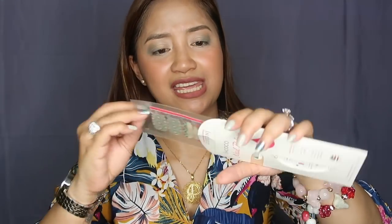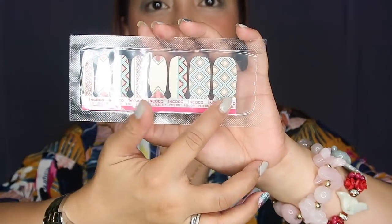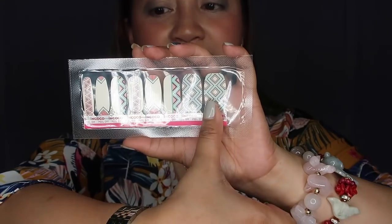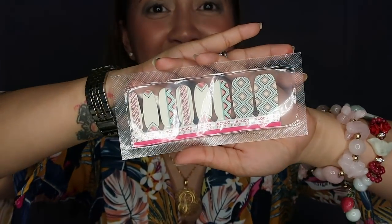See, hindi pa nagka-crack. So, what's inside? Pakita ko na din para may idea kayo. It's like this. So, may pang-paa talaga, guys. Ito pwede mong gamitin sa kamay. Parang dalawa pa siya sa isang sheet, parang 3 sheets daw to. Okay na din, diba? Pricey palagi ang nail art. Imagine, magkano ng nail art na yan? It's like 1,000, diba? So, at least ito, ready na siya. I-stick mo na lang.